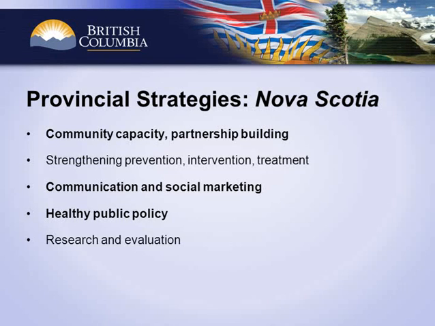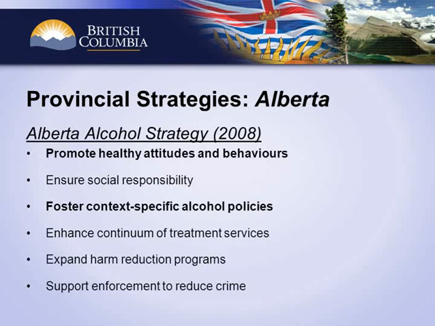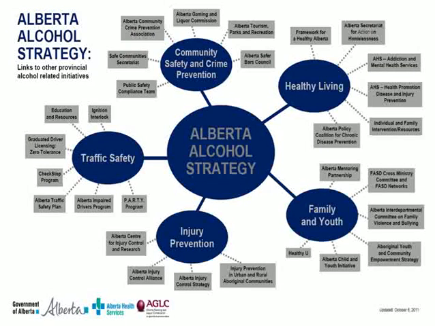On slide number 14, I've listed the strategic directions in the Nova Scotia strategy. Again, the strategic directions I have highlighted are the areas where collaboration with chronic disease networks and organizations will bring synergy. Alberta is the next province to adopt a specific alcohol strategy. Again, the highlighted strategic directions are those that will be enhanced by collaboration with chronic disease networks, the chronic disease community.